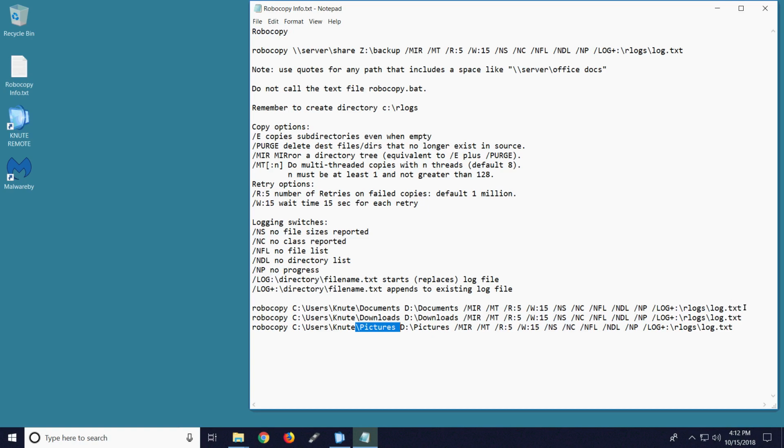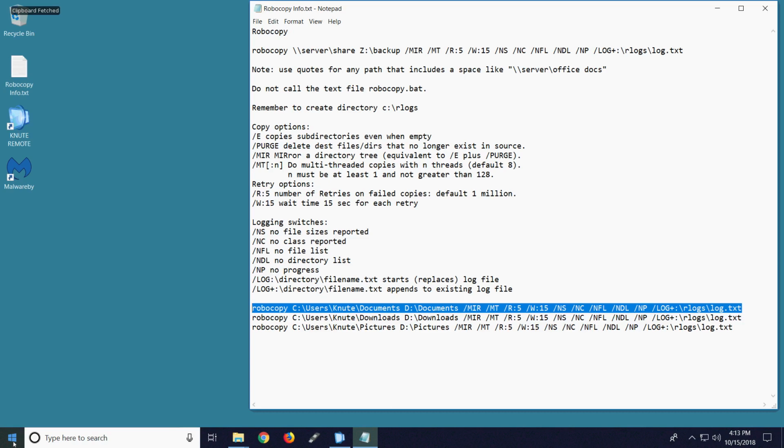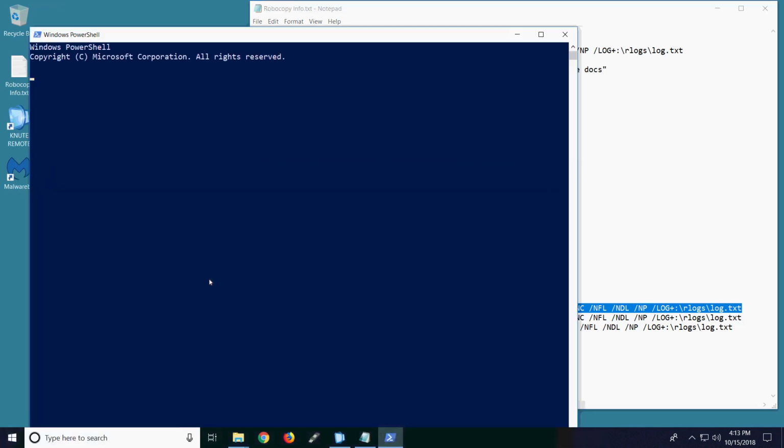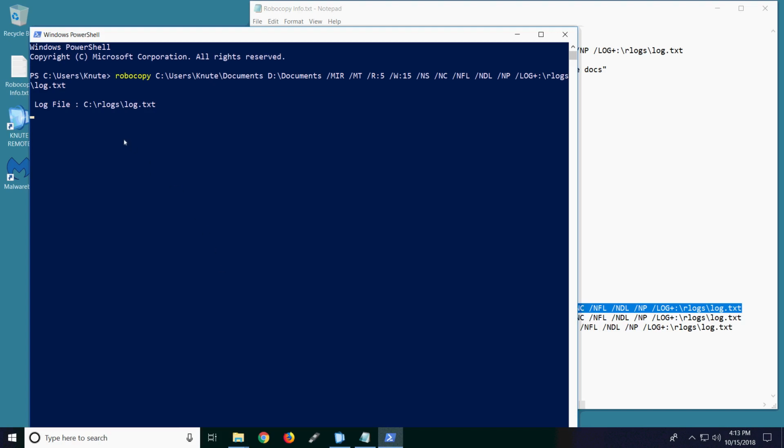So before we actually build that text file, we'll run a check here and see if this works. I'll use the copy command, and we will go to a PowerShell, and then I'll do paste, and then I'll press the enter key, and that shows that I'm creating an rlogs, or in the rlogs folder I have placed log.txt.